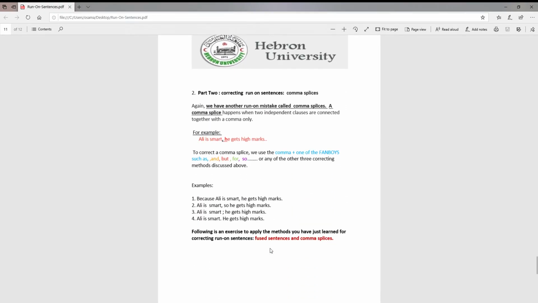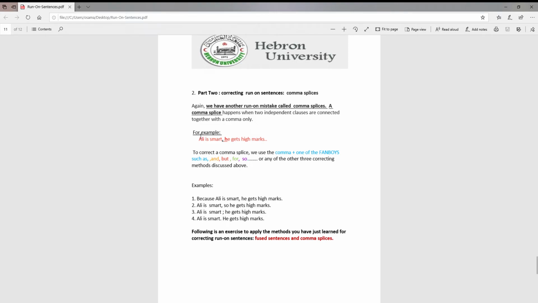In fact, now we are going to move to part 2 of the run-on sentences, which is the comma splices. Again, we have another run-on mistake called comma splices. A comma splice happens when two independent clauses are connected together with a comma only.